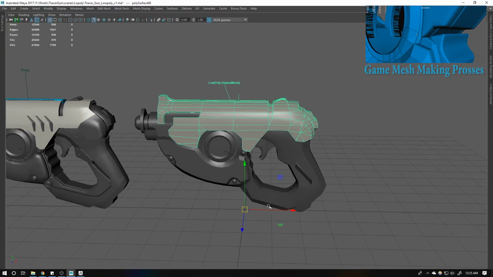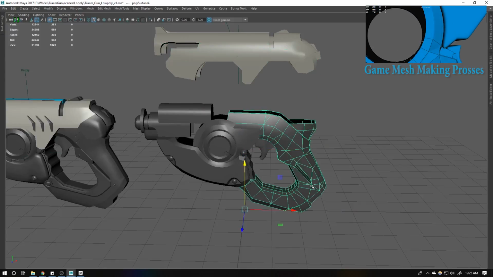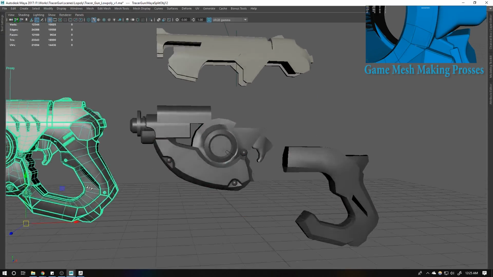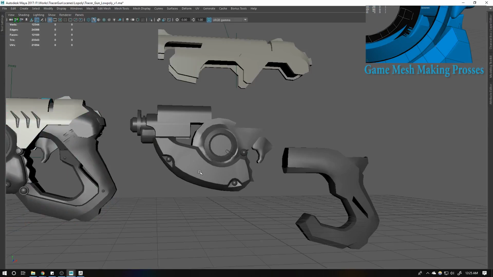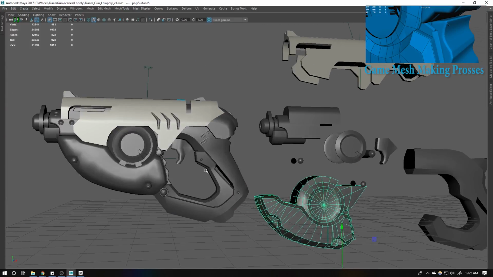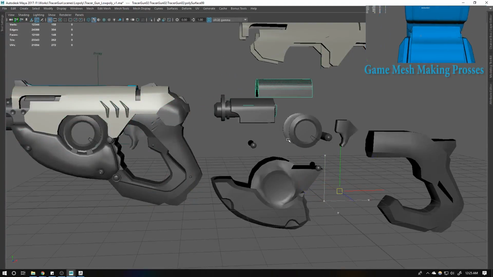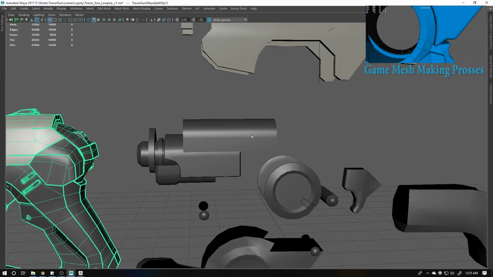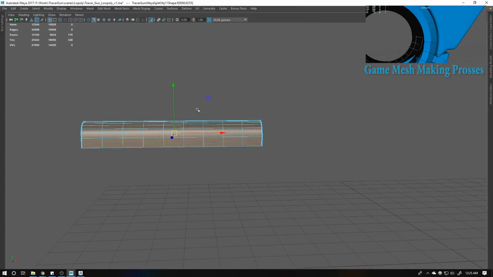I made a couple of objects which are separate objects combined together, not polygroups. So I modeled this one, and I think that this object doesn't have to be this big.